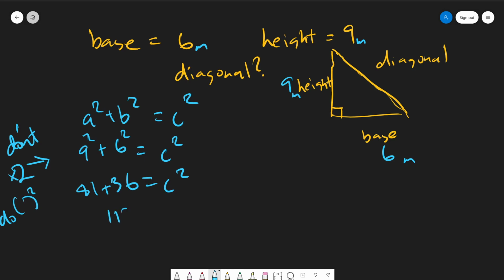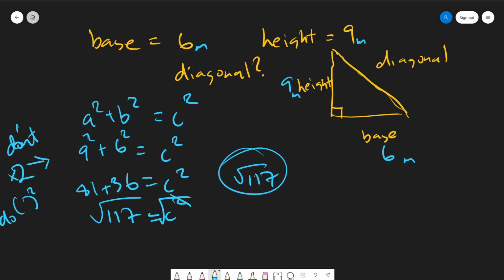So I'm going to add those up. 117 is equal to c squared, and then how do I get rid of that power of 2? Take a square root, and I cannot simplify that any further, so I would just stick with the square root of 117 meters. You could plug this into a calculator, and it's going to be a little less than 11, that's fine too. But if you can simplify it mathematically, I would do that first. And if you want to say what it is decimaled out, that's fine too. They're all the same answer. Alright, this is my video on finding the hypotenuse of a right triangle.